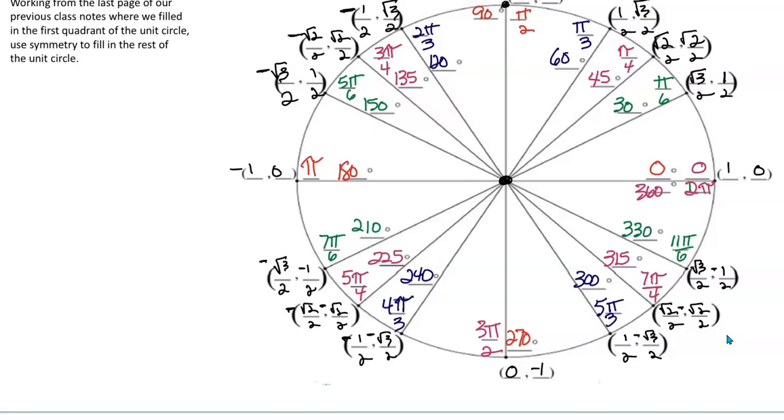So remember that these are the quadrant numbers, 1, 2, 3, and 4. And our little way of remembering what's positive: everything's positive here. All students, only sine and cosecant is positive in the second quadrant. Take, tan and cotan, positive in the third quadrant. Calculus, cosine and its partner secant are positive in the fourth quadrant. Okay, so that gives you an introduction to how I'm doing the unit circle.